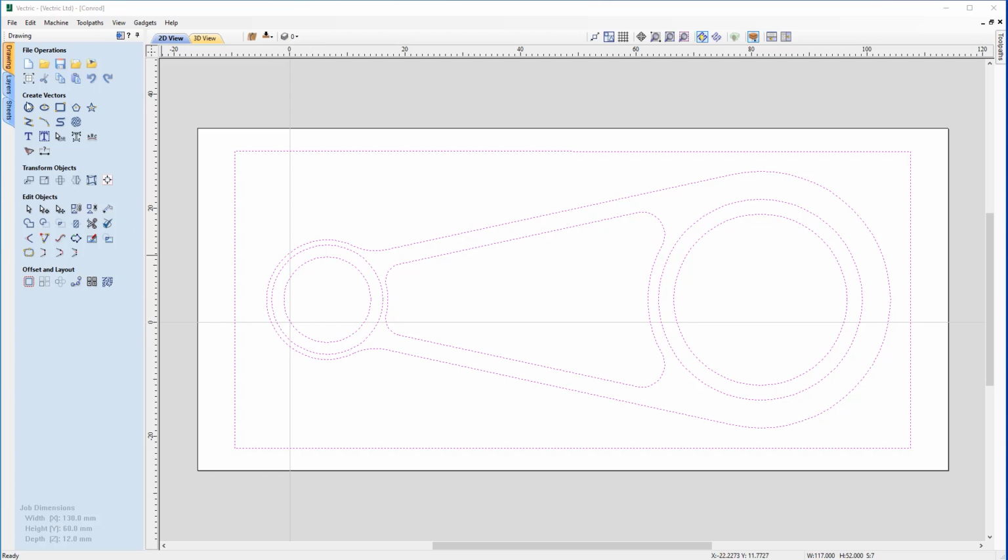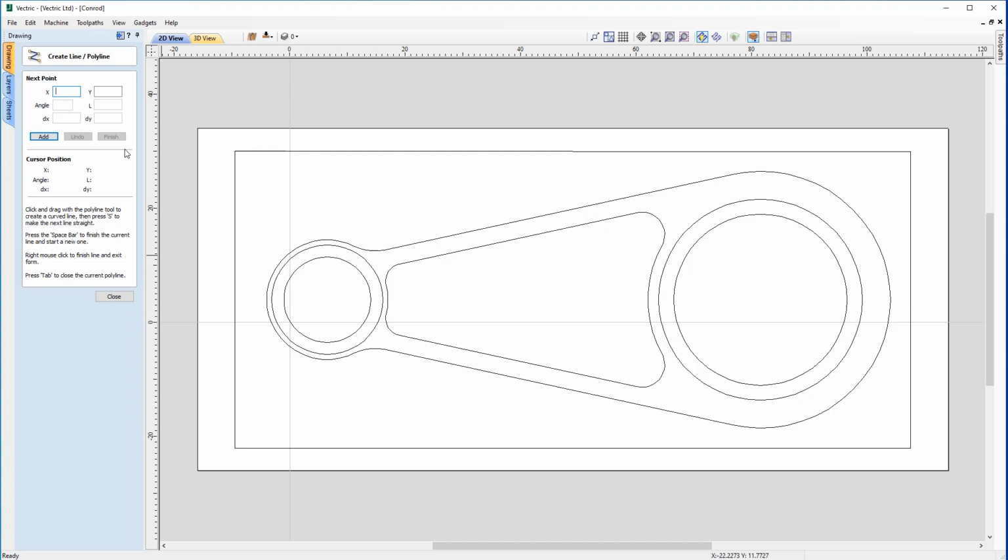So to start doing that, let's go up to our Draw Polyline tool. And we're going to come right down to the bottom of the left-hand corner of the worksheet. We're going to click on that. And then we're going to make sure our smart snapping is toggled to on, which is indicated by the square around this button up here.